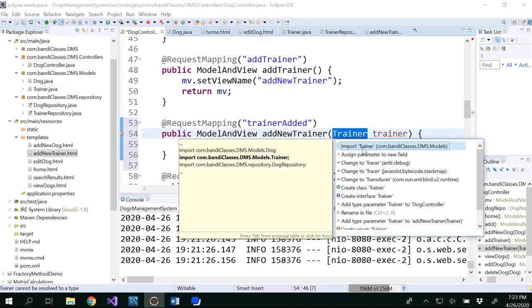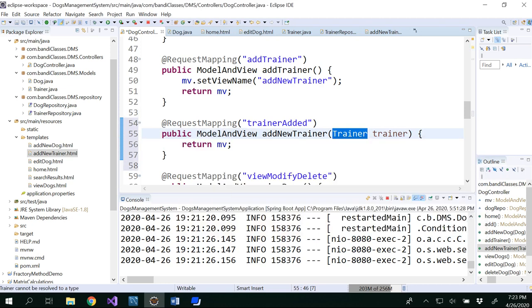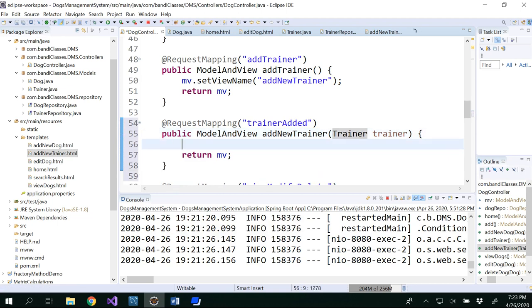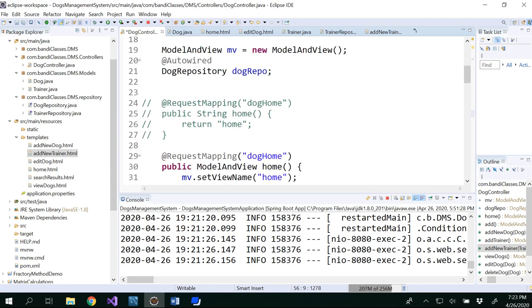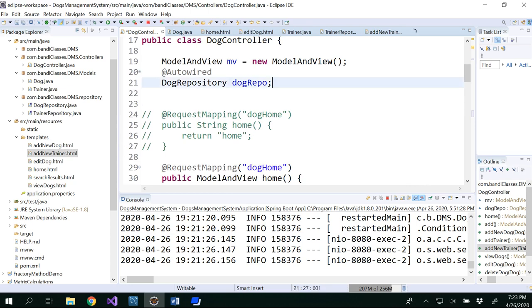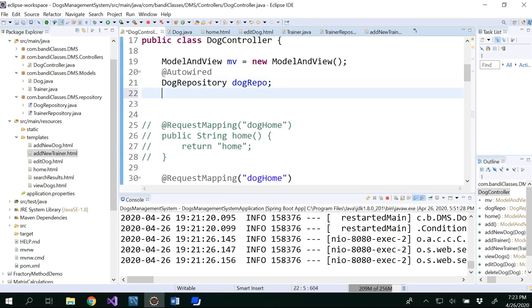Maybe you have to import the trainer class, and then you would be able to save that particular trainer under which repository. We haven't created a repository here, right? So we have to declare a repository, which would be trainer repo.